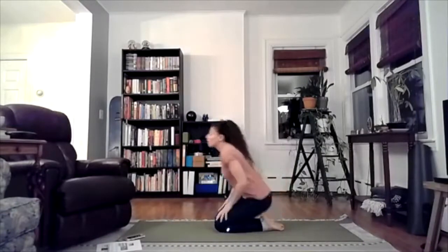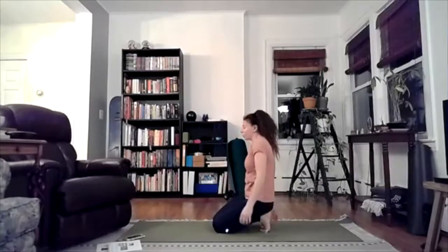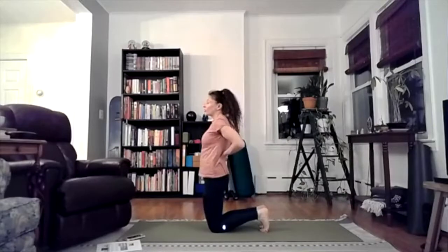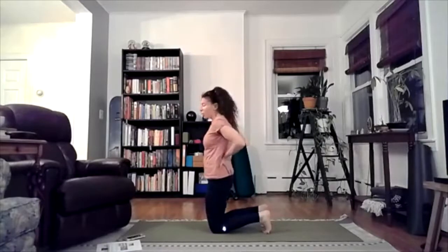Coming back onto your heels. Lifting yourself up so that you're now sitting on your toes. So tucking those toes under. All right. Take your booty up. Bring your hands back onto your lower back. So it's kind of like those drop backs that we've done standing. We're just going to do them from a seated position.